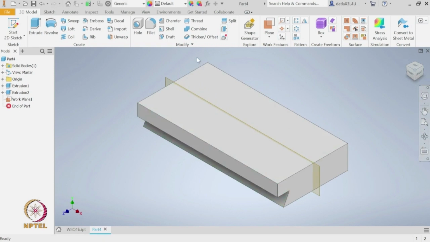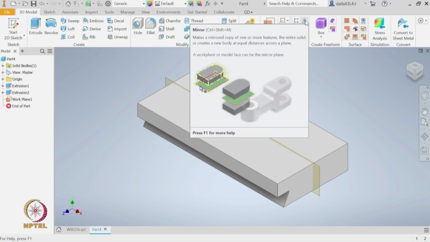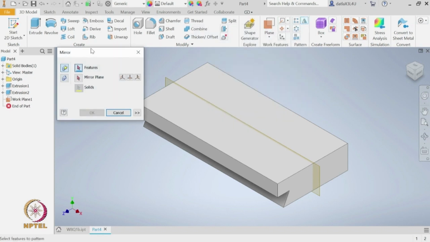So, now over here is the mirror option or the mirror feature. Once we click the mirror feature, the dialog box opens up. The first thing to do is we need to select the feature we want to mirror. So, if you go close to the cut, it gets highlighted and we select it. Next, you need to select which is your mirror plane.